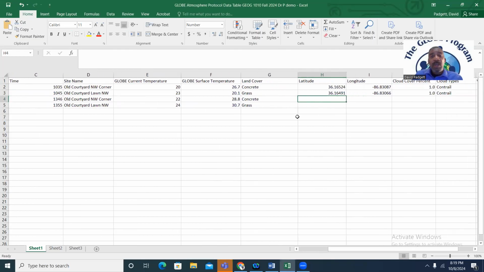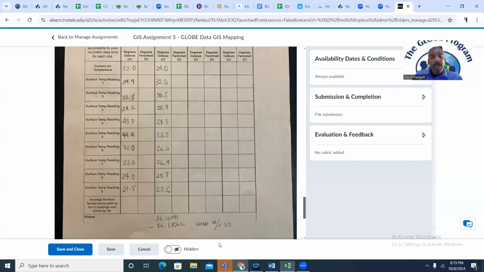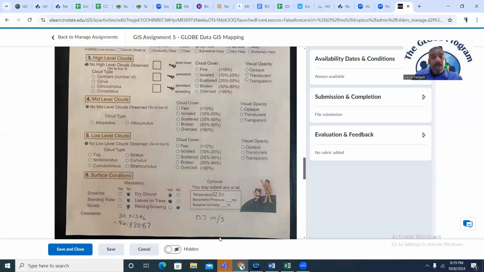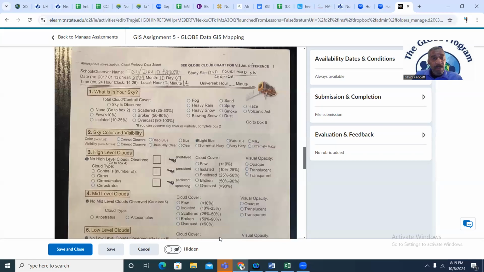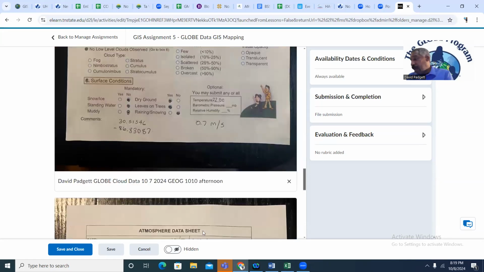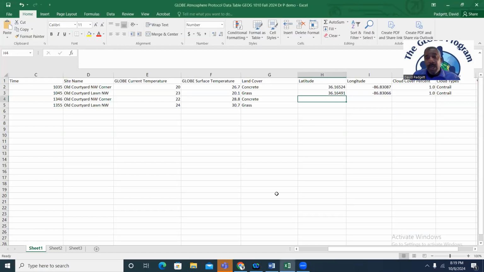So we have to go to the northwest corner. Latitude and longitude came from the cloud sheet. So go to the cloud sheet. And so in the cloud sheet, we got latitude 36.51546.